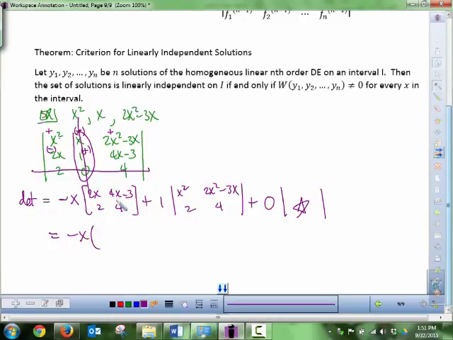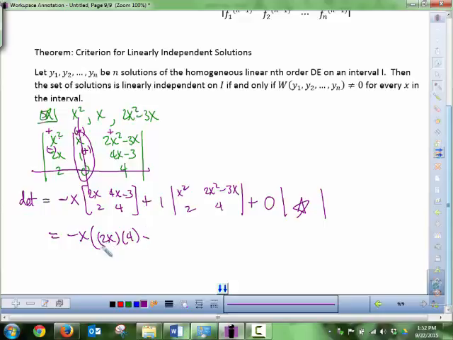Now, to find the determinant of a 2 by 2, I just multiply the diagonals and subtract the wings. So 2x times 4. No, it's just 2x, because the pluses and minuses here only apply to that first one when you're expanding. Once you do that, you're just focused on the actual values, only one row or only one column.